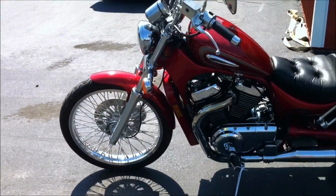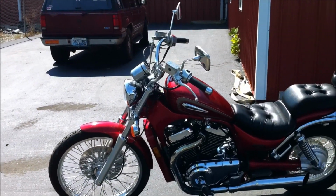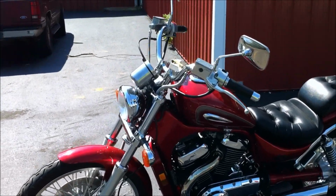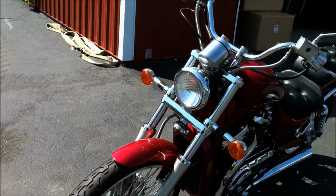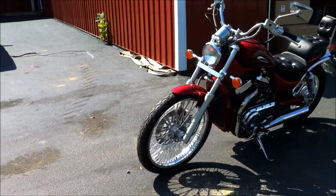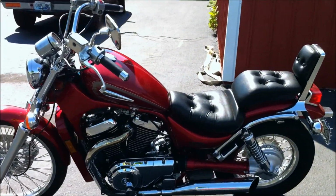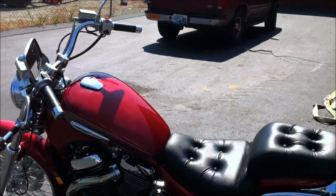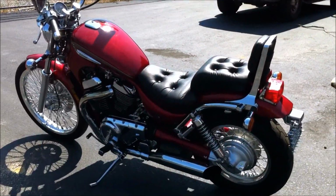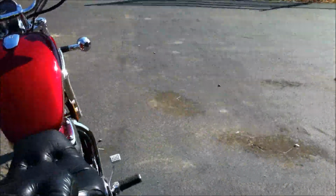Alright, howdy everybody, Tony down at Green's Motorcycle Salvage again, and today we've got a 2002 Suzuki VS800 Intruder. It does have a clean title. You can see with the Intruder, it does have the custom appearance with the tall skinny wheel up front, and then the classic wide tire in the back. It is just a standard simple cruiser. It is a clean title, as I mentioned. It's a stock motorcycle, has a stock exhaust, stock jets, everything along those lines.